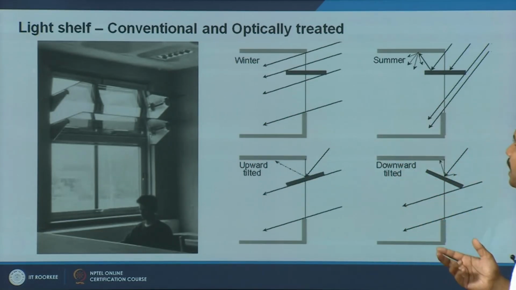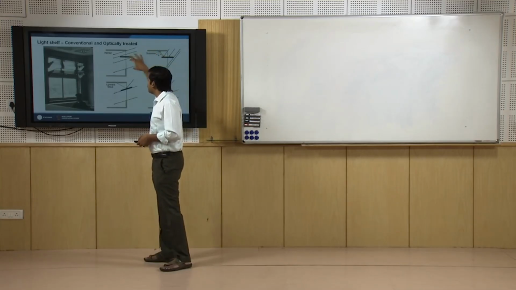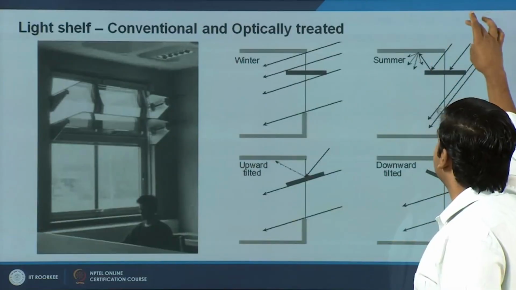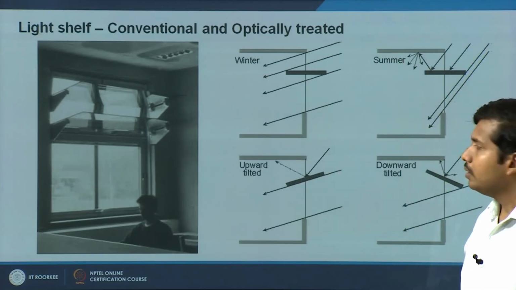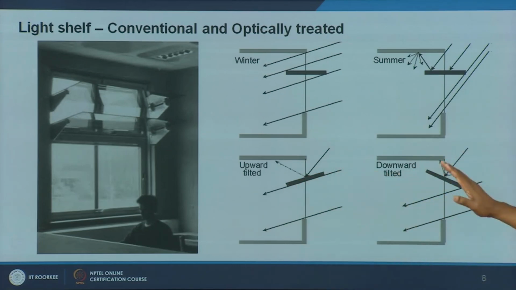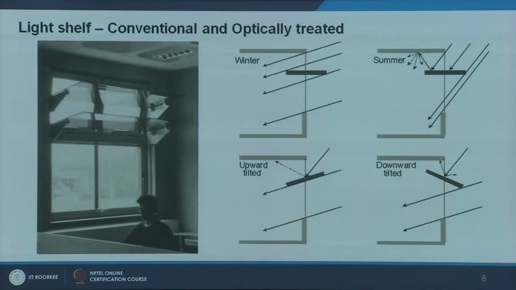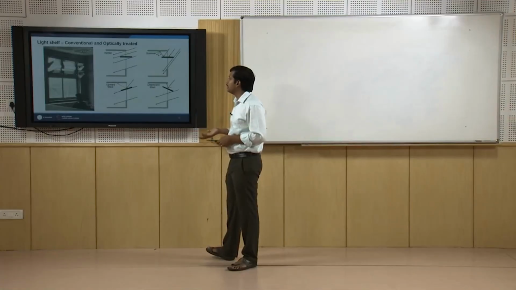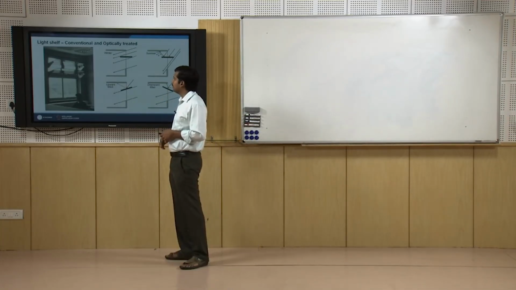It can also be optically treated. Say for example, different times of the day, winter sun versus summer sun. Winter sun is very low, you get light directly in. Summer sun is very high, it gets reflected from this and caters here. Some of these things are also adjustable. It can be tiltable upward or downward depending on the requirement. Like you see in this example, it can also incorporate a specific manual or automatic tilting facility so as to adjust the amount of lighting which is required in a particular space.